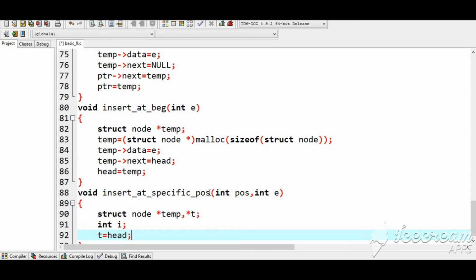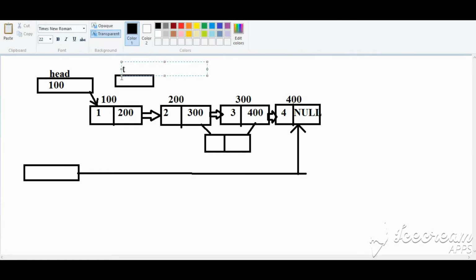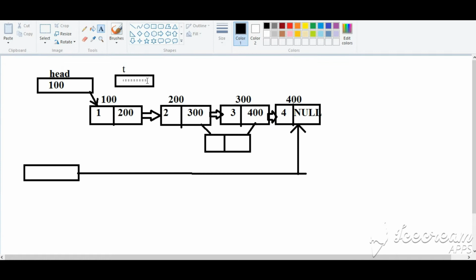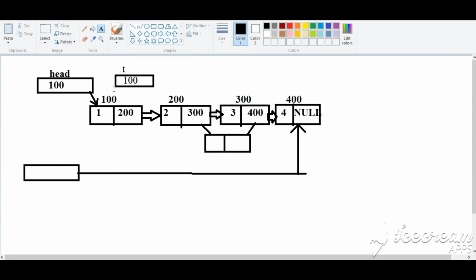So what I have done here, I have created a pointer, let us name it t, and I made it point to what the head pointer is also pointing to, the first node. Now here, we are supposed to insert a node.